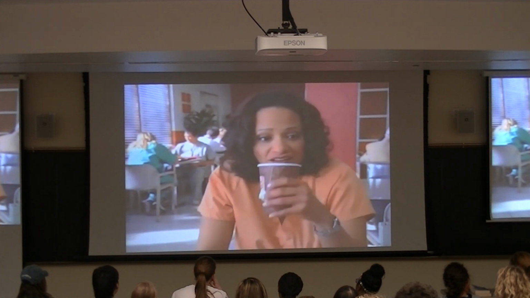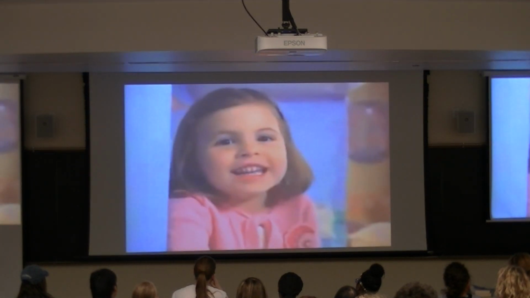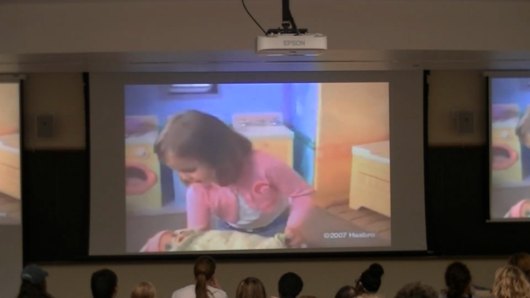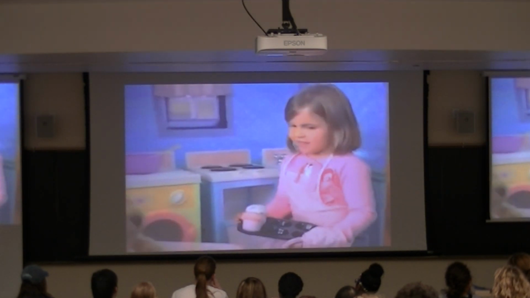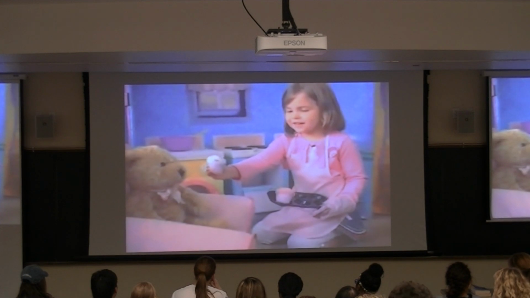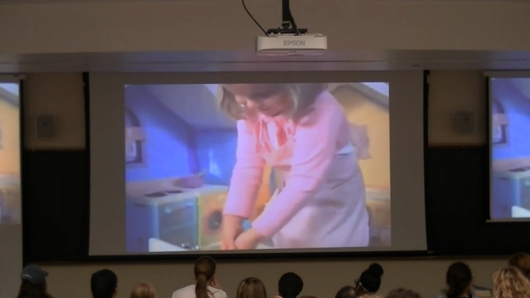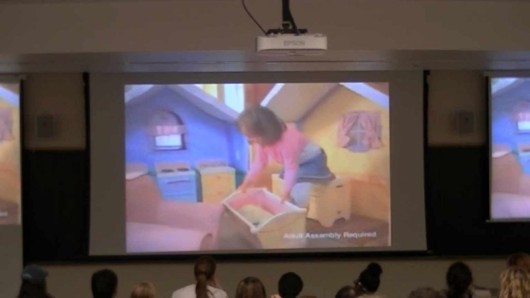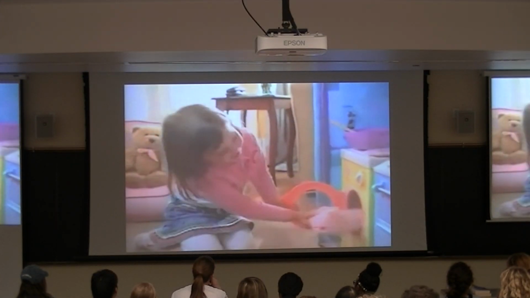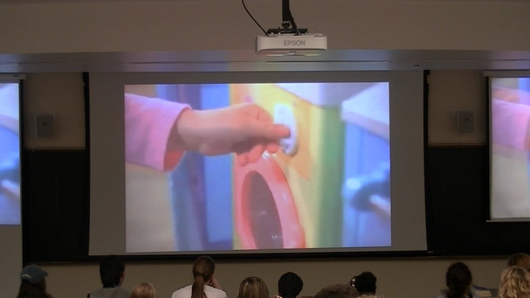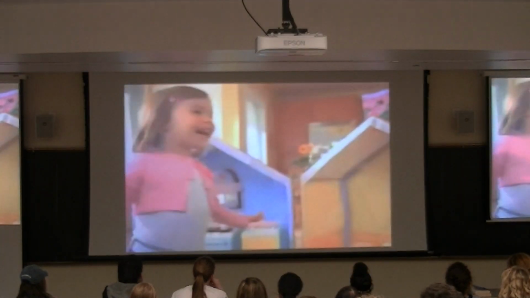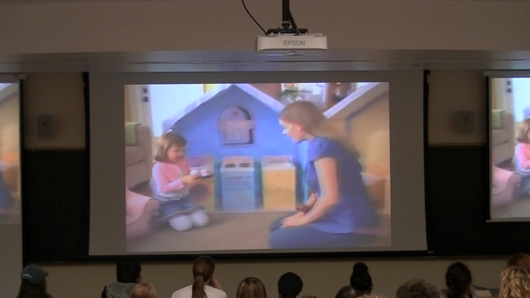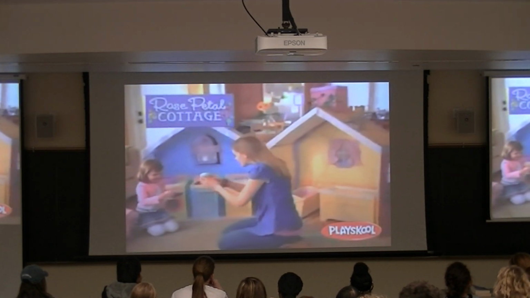Now there's a place where her dreams have room to grow. Rose Petal Cottage. A place of her very own where she can decorate, entertain her imagination, and a special friend or two. I love what you've done with the place. The Rose Petal Cottage. It's her place where her dreams have room to grow.